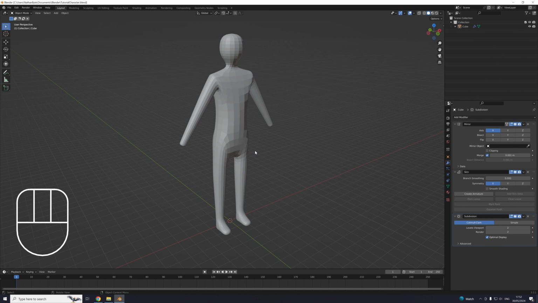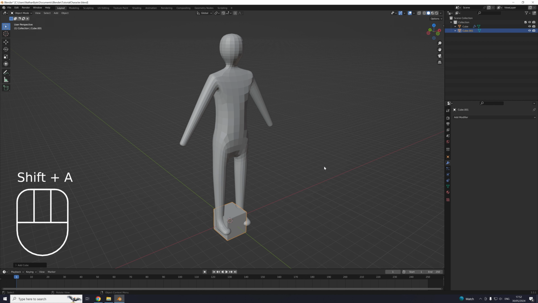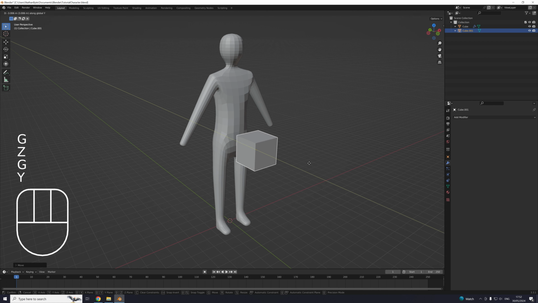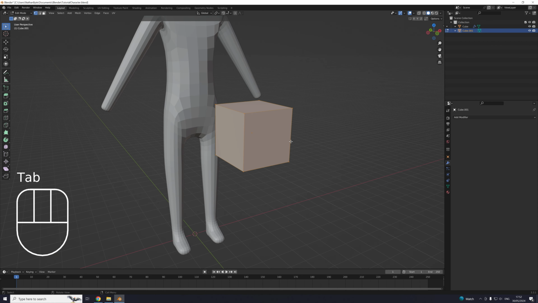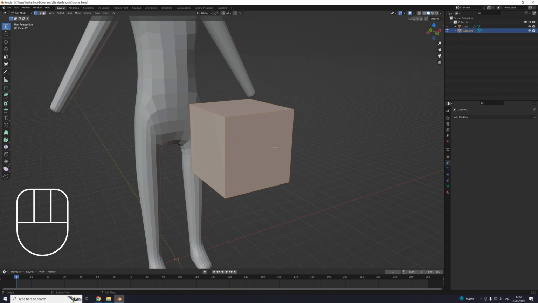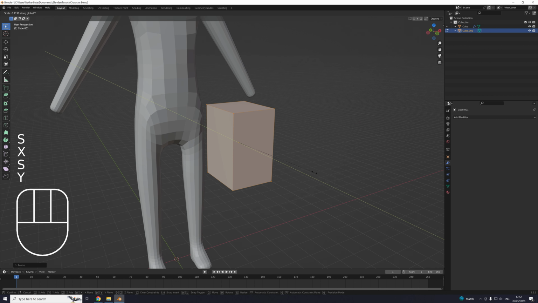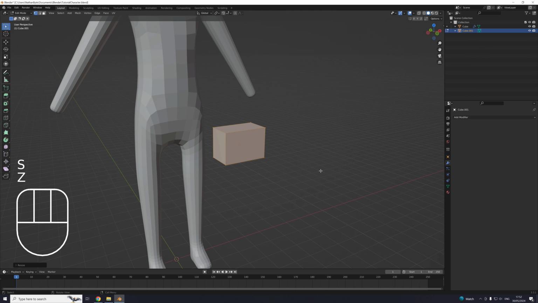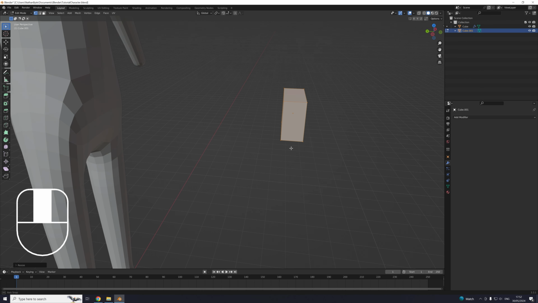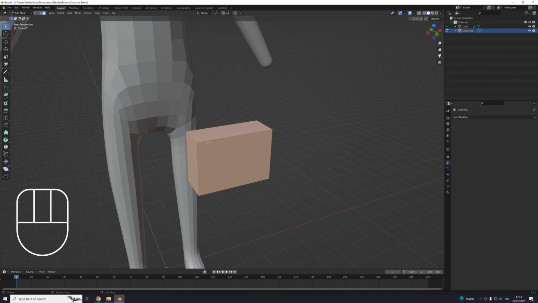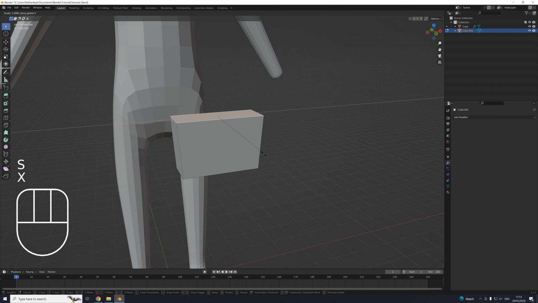So to do this, I'm not actually going to use my character's body at all. What I'm going to do, and make sure you're in object mode and not clicking your character, is press Shift A and spawn in a cube. So let's just bring this over here a second. And here we go. This cube is going to form my character's hands. I'm going to start off at the bottom of the hand, so let's make this a little bit smaller. That should do. Now I'm just going to grab this top face and expand it just a little bit.